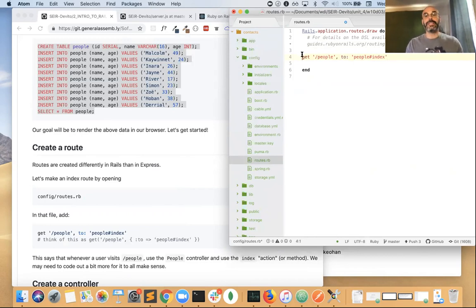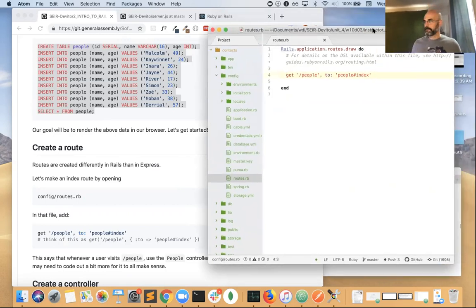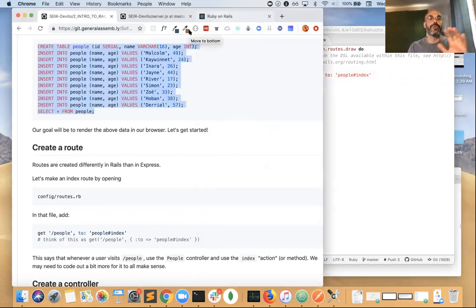I'm just going to tab this over. Once again, it should be tabbed over. I'm going to save the file. Okay. So what it's doing now is it's going to look for a people controller, which we don't have, and an index method inside this people controller. Okay. That's what it's looking for. If we try to go there right now, obviously, just to produce an error, right?